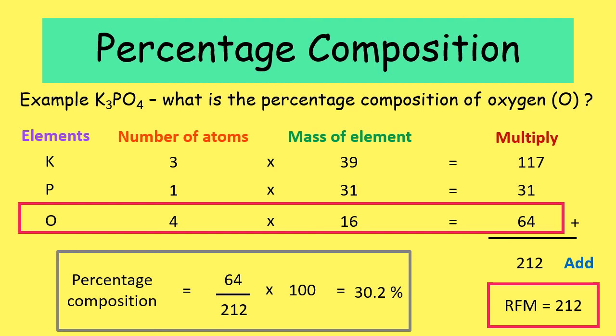One way to check that your answers and your method are correct is to try working out the percentage for every element in your compound. If your method has been done correctly, all the numbers for the percentages should add up to give you 100%. So if you've got time at the end of a test or an exercise or a homework, try working it out for every element and add them together. If they add up to give you 100, that means you have done your percentage correctly.